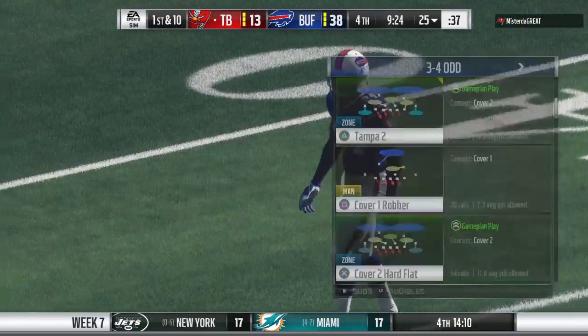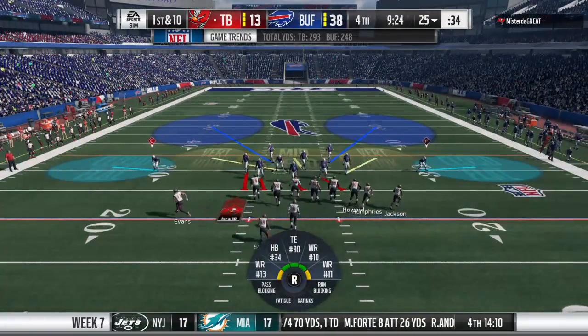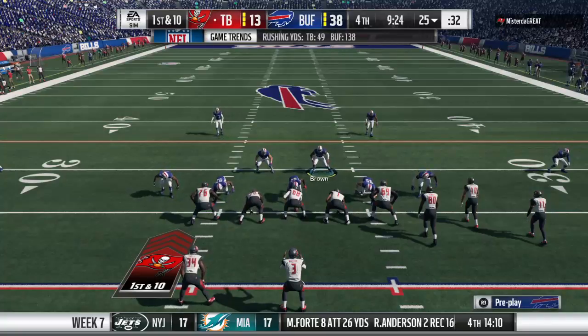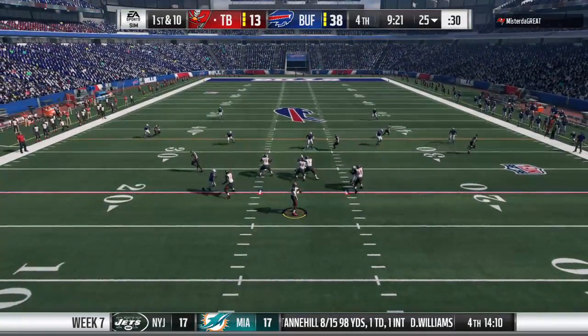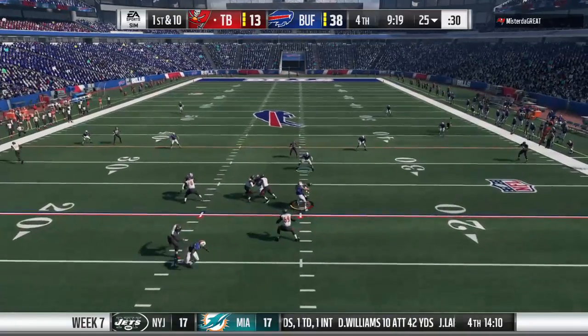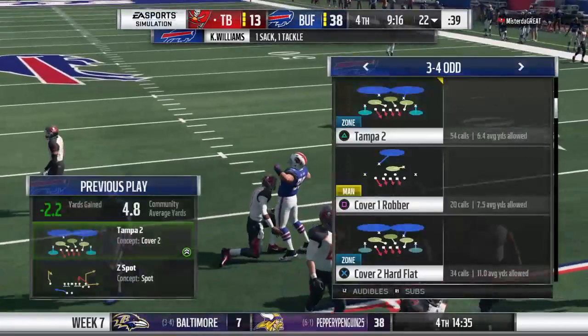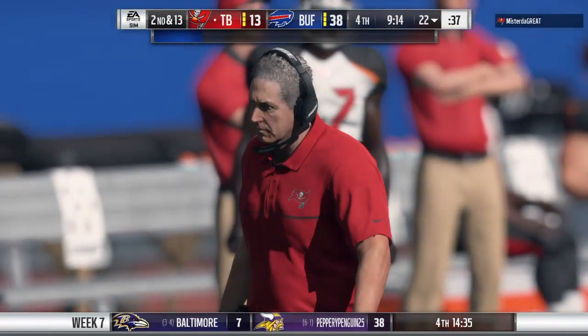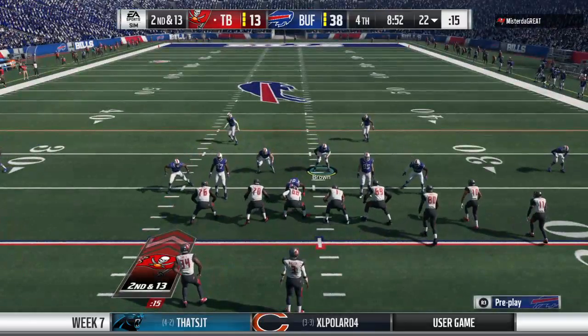And Tampa Bay trots out there now. And on that last drive, went for it on fourth, turned it over. A good job by their defense, though. They held them to 3, but this offense, they've got to be a little bit better, a little bit more careful here. And sometimes when you see these calls on fourth. And they take him down. The Bills get to him. Kyle Williams able to collapse the pocket and drop him for a loss of 3.